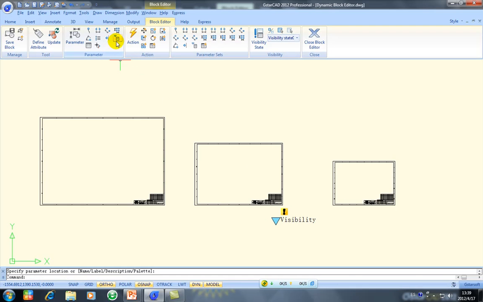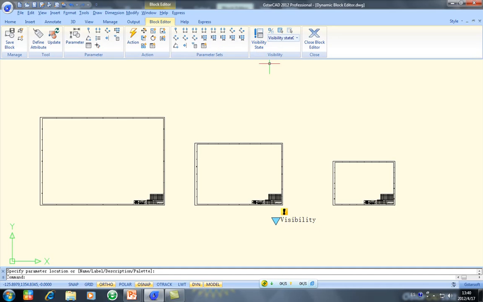This special parameter matches with its own panel. You cannot find its action in the action panel. Only this special parameter works together with its own panel.